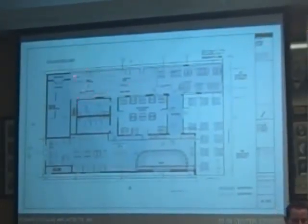So the kitchen is right in here. The hood will probably be on that wall there. And we're trying to remember where the hood pokes out now. Does it stick out of the wall right there? I think they were saying something sticks out of the driveway. Right in here? Yes. Okay. So what we can do is, if the hood is here, we can run the ductwork over across to a location more centralized right here.